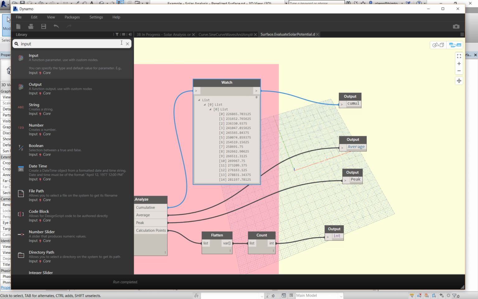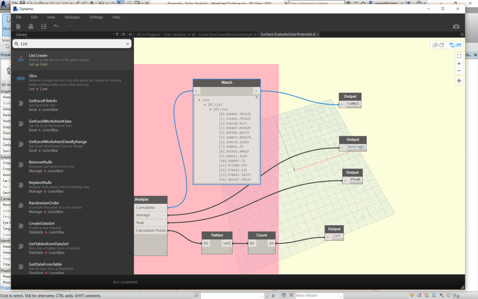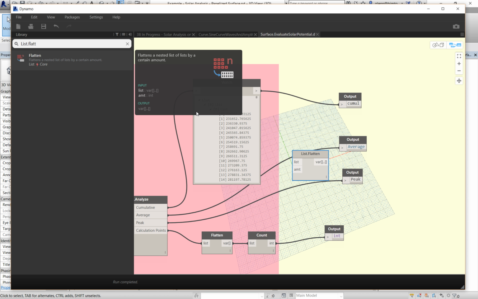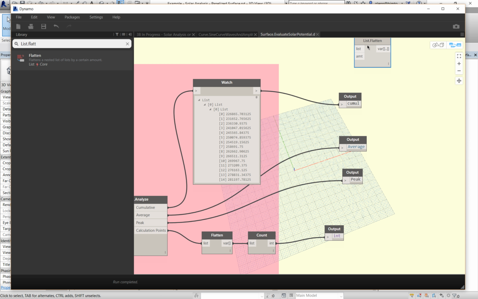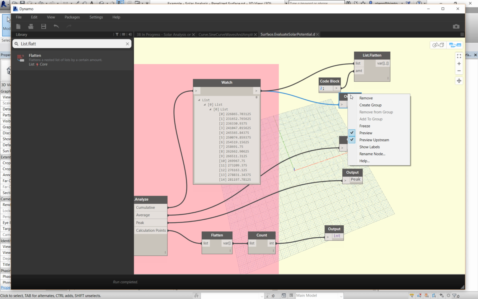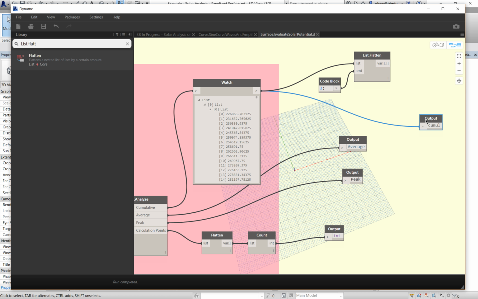So if I was going to do that, let me just go ahead and I'll just say list dot flatten. So I'll take that, I'm going to flatten it by 2. That'll just give me all the values. Let me remove that. Actually, I can use it in a second. And then I'm just going to sum those. This is not a density. I'm just going to get the total amount of insolation, which would work for the rotation. You've got to think about really what you're getting. Okay, then I can say math sum, or I can make something much more interesting in here.